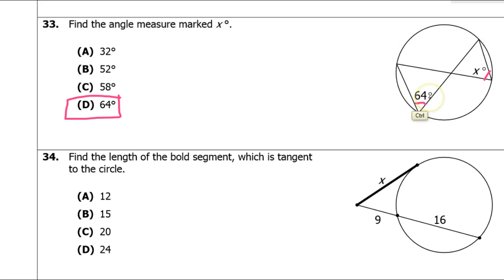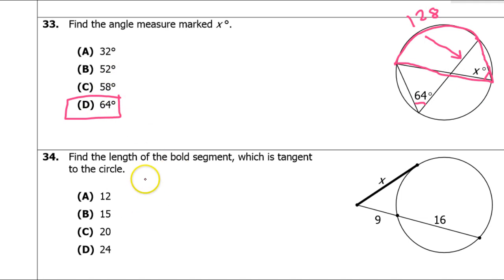Okay, so since this angle is 64, that means this arc should be double that. All right, so that is going to be 128. But then, on the other hand, now look at angle x. Okay, I can use that same rule again because angle x is also on the circle. It's also an inscribed angle. And so this should be half of 128. So of course that's going to be 64 because I got it by doubling 64. So if I take half, I'm going to get 64 back again.